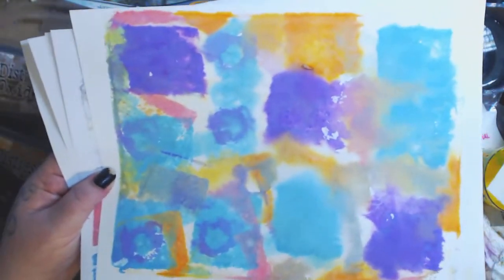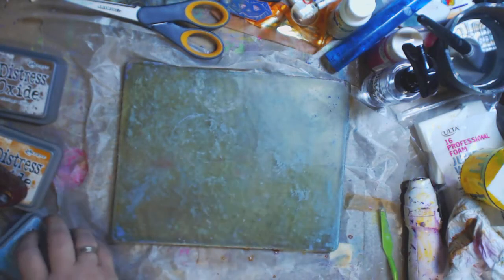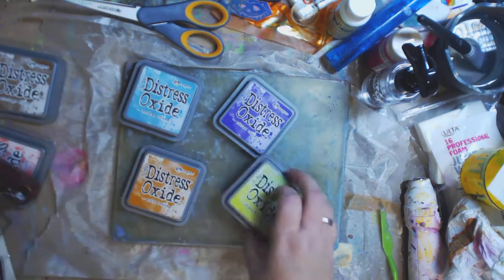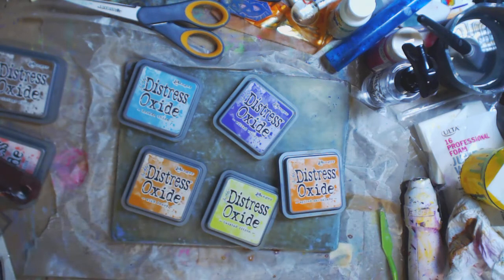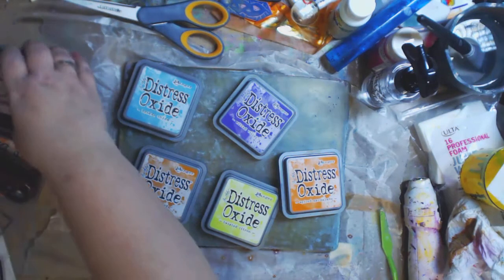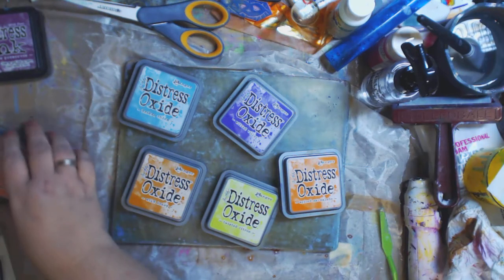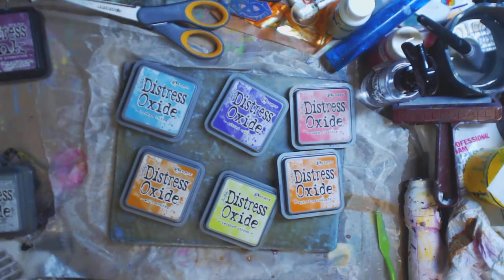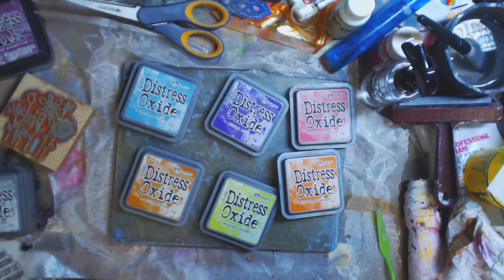So we got some really cool things here to cut up and use in mixed media. So let me know what you guys think. Not bad, not bad. Do you need it? No. Is it fun? Yeah. But distress oxides, they're not the cheapest things in the world. And you might just want to use them to stamp or to do tags, whatever you like doing. But yeah, it's okay. I wanted to play. Let me know down below what you guys think. I'm very interested to know. Like I said, nothing that will blow your mind, but definitely a lot of fun.